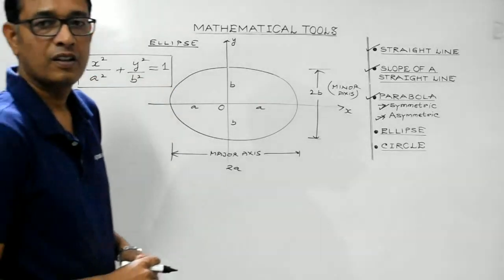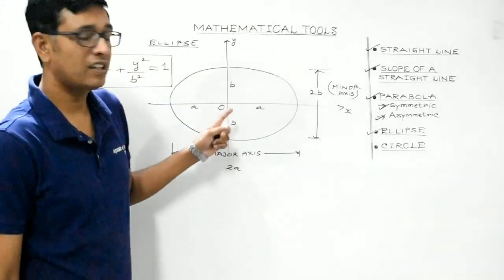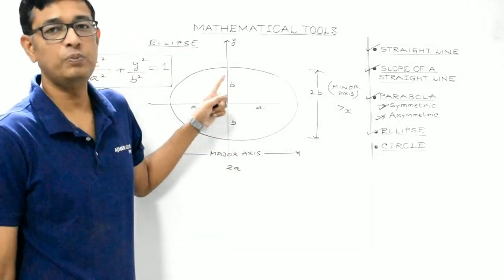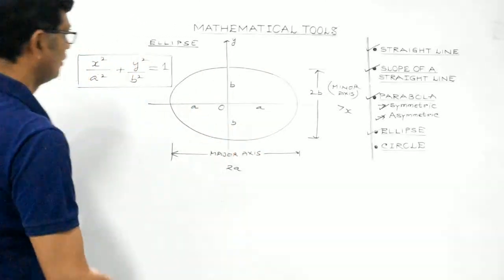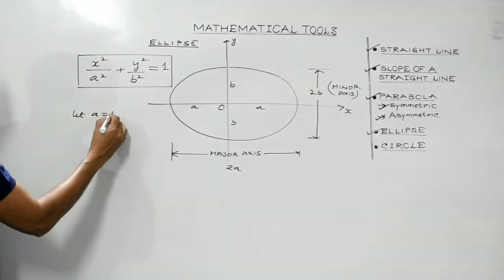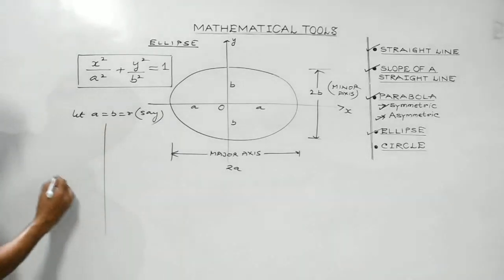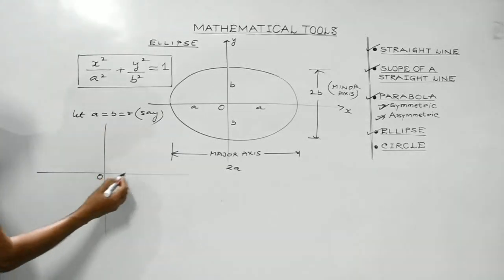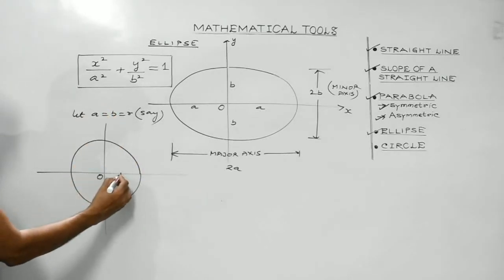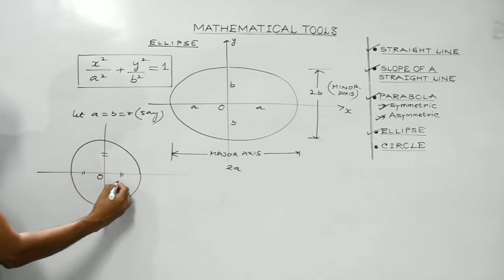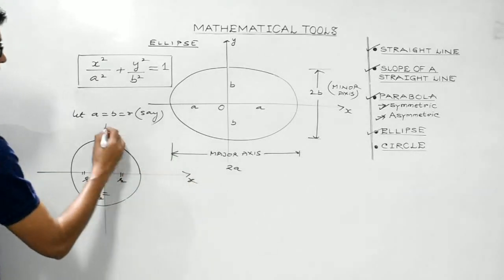Right? Now one more thing, the last one. For a circle. Now imagine the case where a becomes equal to b. Then this ellipse will get converted into a circle. So let a equals b is equal to r, say, and r be the radius. So the diagram would be like this. This is the origin and this should be the diagram in that case. So all the four parts would be equal, each being equal to r. So that it will be a circle.